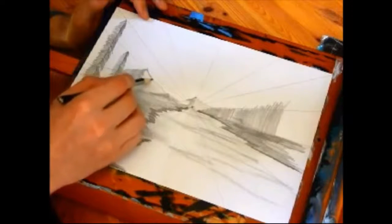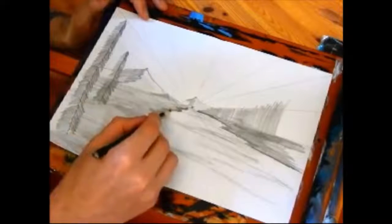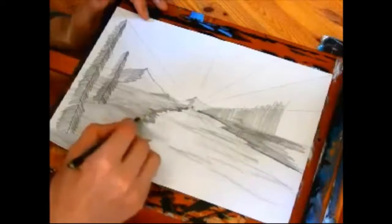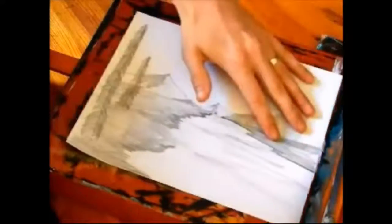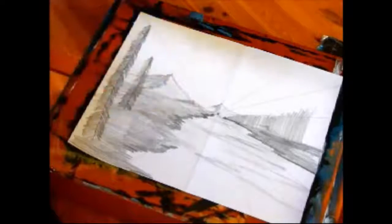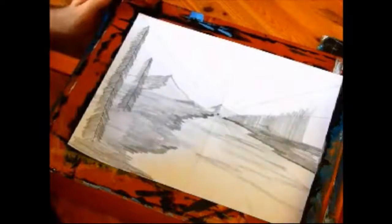Just adding a little bit of shadow and shading in there. And there we go. With the exception of this bit over here, we have a finished sketch. The mountains are away far in the distance. You can see the trees really up close, you can see the definition. We've created water, and we have created some land mass as well.